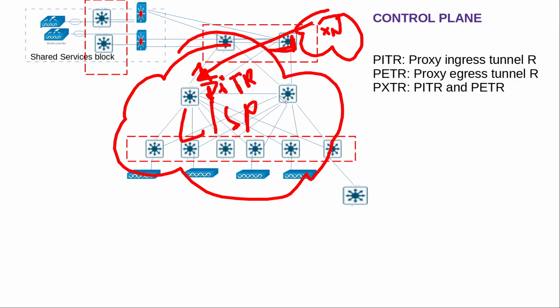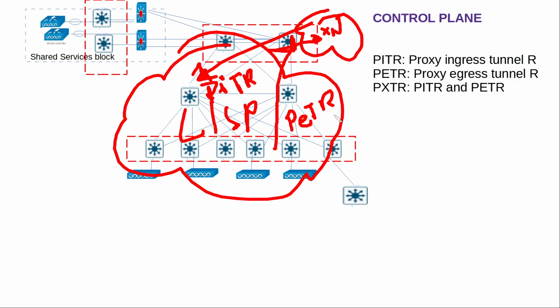And if I have a network device that lets me send information or packets from my LISP domain out into an external network, I will call that network device a proxy egress tunneling router, or PETR.